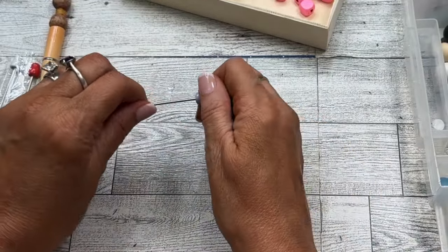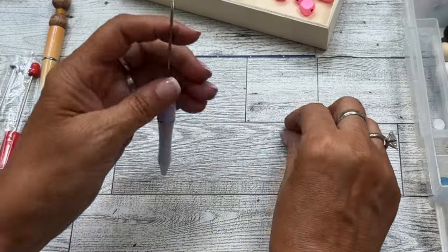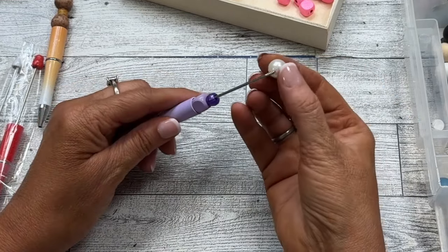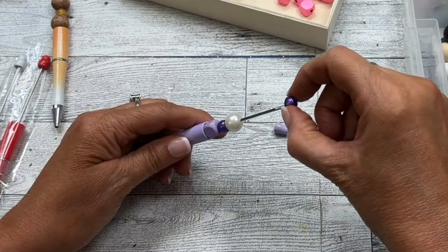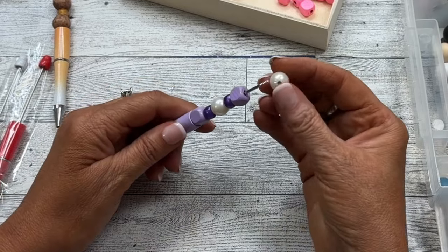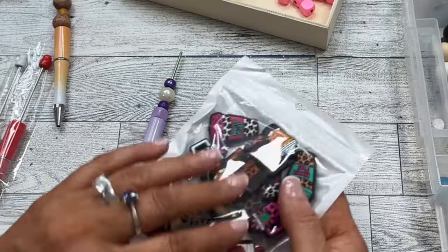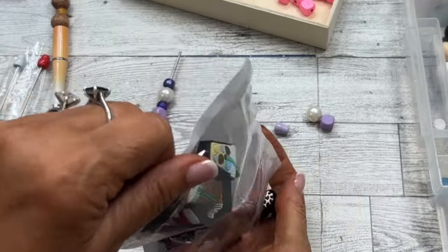So this one is purple. And I'm going to use some pearl and some purple beads with this. So I have this one here, and then I have dark, and then I'll put a pearl bead, and then another dark one, and then a square one, and then a pearl. Actually, I could put a coffee on there. Let's do that. Let's see how that looks. So I have these different ones that might be cute on there. Let's see what they look like.